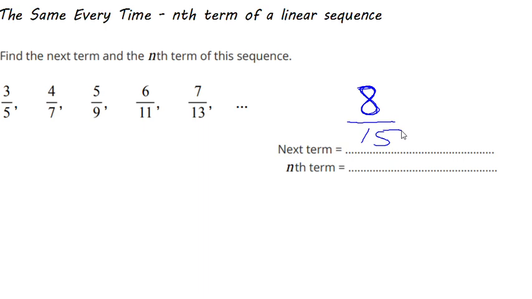Now they want the nth term, and as we know, when they ask for nth term, they want the nth term formula. Always looks like some number times n plus some number. However, in this case, we need to do an nth term formula for the top numbers and for the bottom numbers. So looking at the top numbers, we've got 3, 4, 5, 6, 7, and some dots to show that they can continue like that.